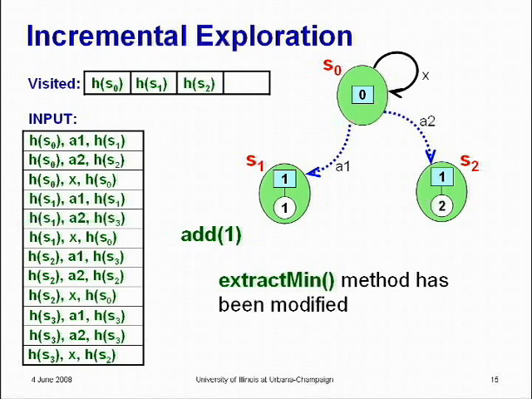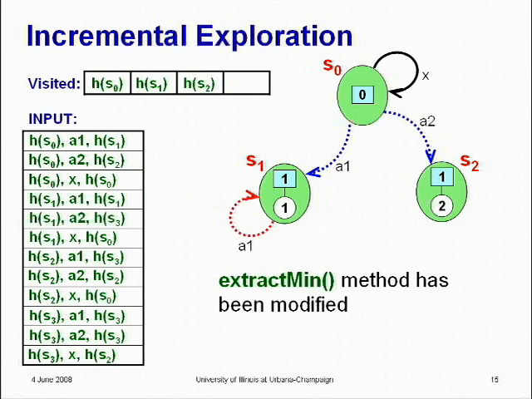Then we continue this exploration. Now we are going to execute add1 on the state S1. Add wasn't changed, hence we can look up into the input. What we find is that when we execute add, this was a loop previously. Therefore, it's still going to be a loop because the code for add didn't change. We've seen this already in the visited set, so we can avoid this execution altogether.